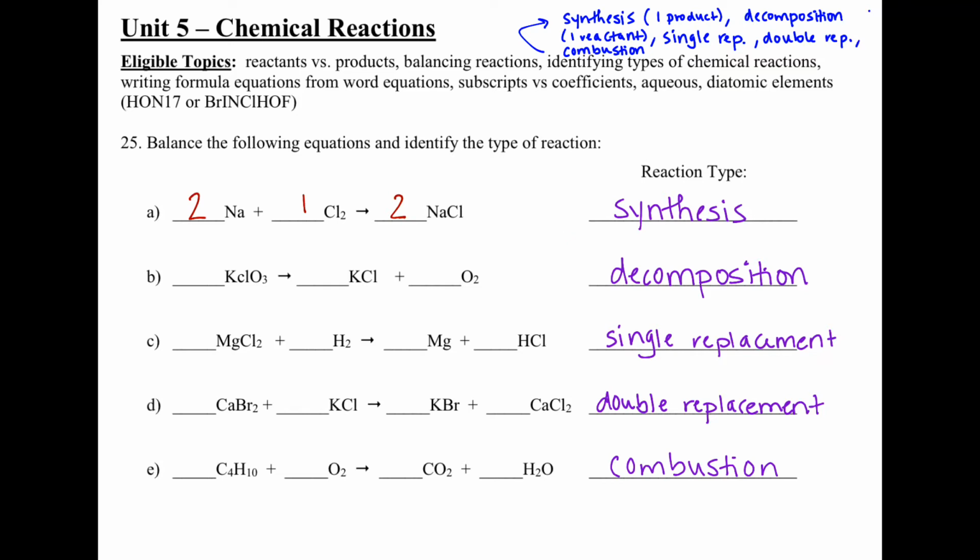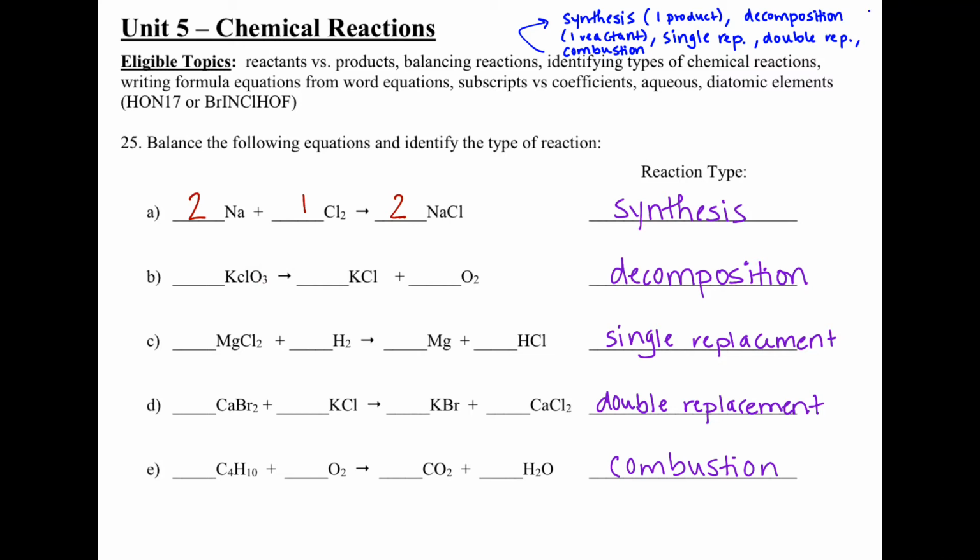So moving on to question 2B. Looking at this one, I have 1 potassium here and 1 here, so that's okay. I have 1 chlorine here and 1 here, so that's okay. But here's the issue. I have 3 oxygen on the left and 2 over here. Now, there's no whole number I can put in the front, and it does have to be a whole number. So there's no whole number I can put in the front here to make 2 equal 3.